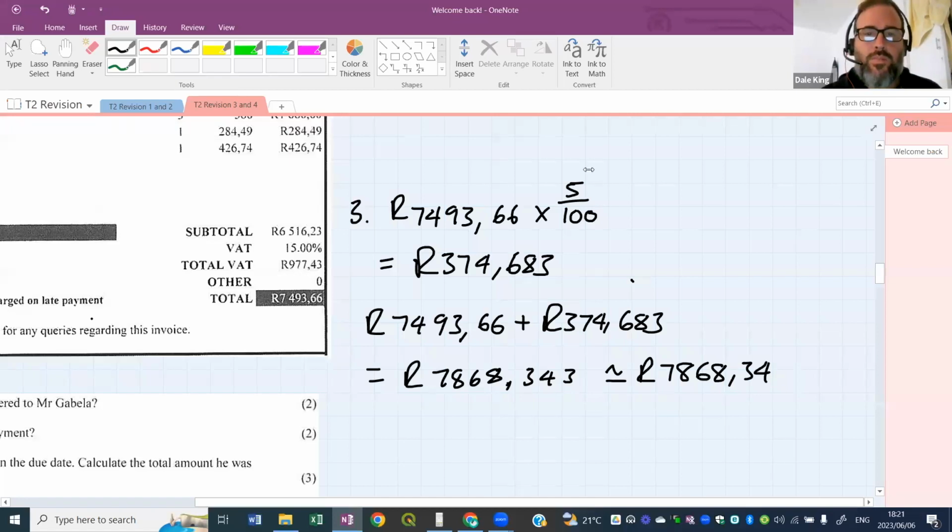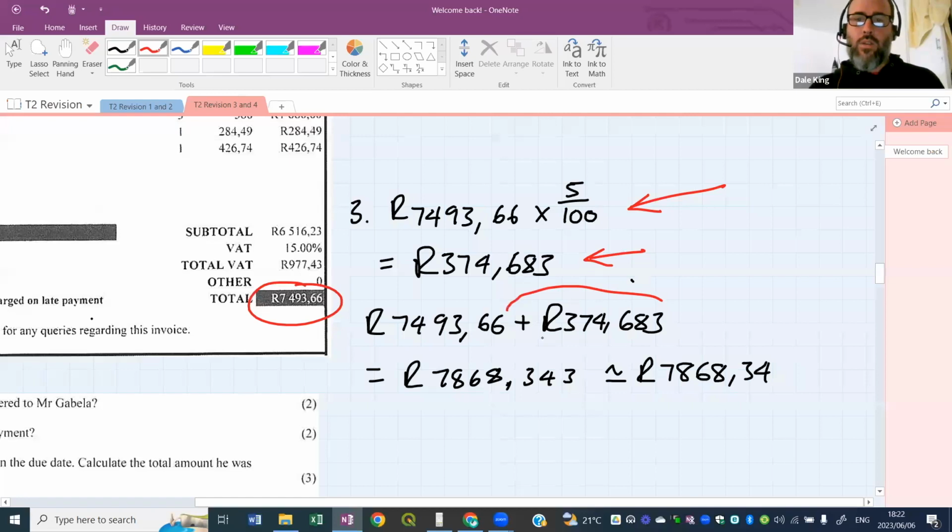All right. Now, good question. So they want to know, this charge here at the bottom, 7493.66, what must we do with that? Well, they're saying that's how much you owe us. But if you make a late payment, we're going to charge interest on that. So we're going to add an amount onto that, which is 5% of that value. Taking 5% of that total gives us 374 Rand. And then we're going to add that 374 Rand onto this total, because the longer you don't pay, it's almost like you're taking a loan. You owe someone money over time. That's like a loan, and all loans incur interest. So the longer you owe us, the more interest will get added on and added on and added on. So you add that 5% of the total onto it there.